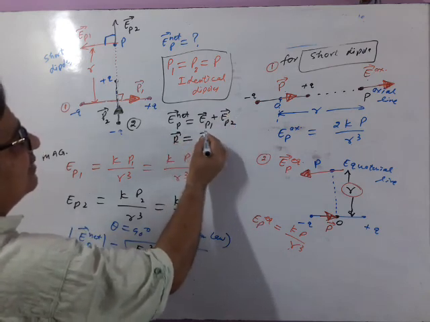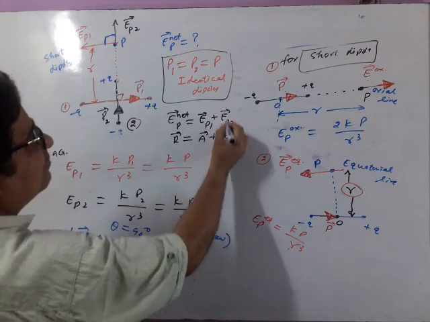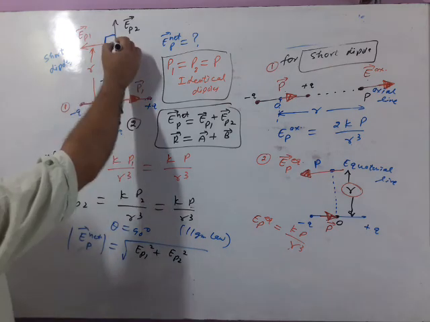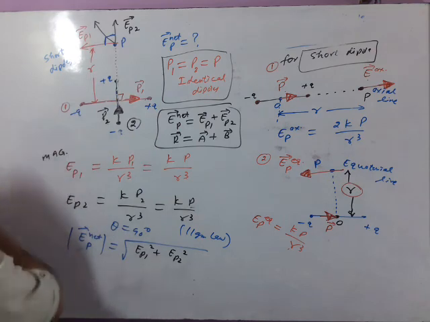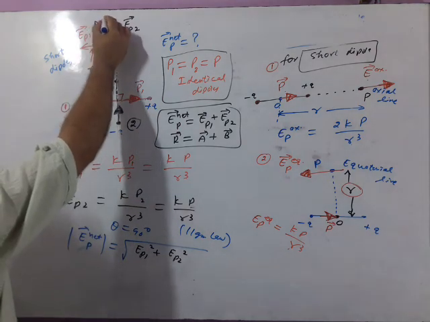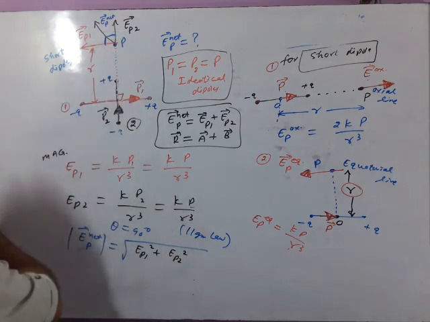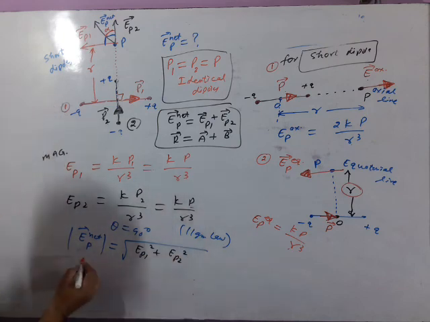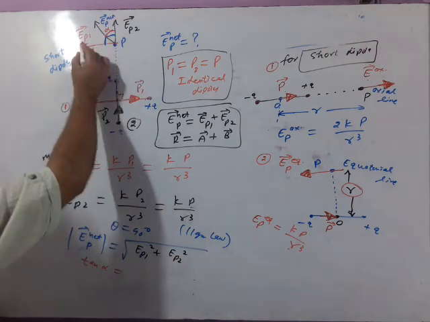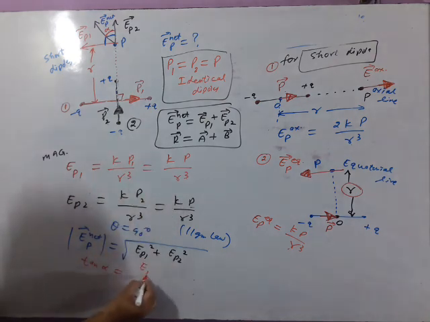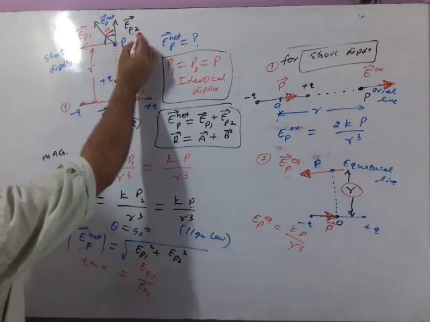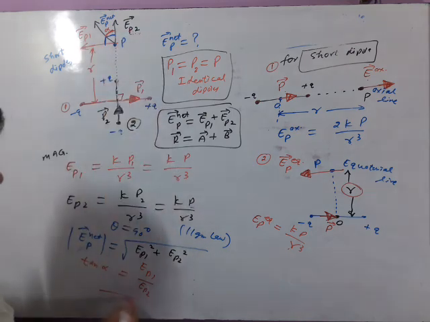It is like the resultant, EP1 is like the A vector and EP2 is like the B vector. Now where will the direction lie? You know it. Again, it will lie somewhere in between. This is the direction of the resultant or net electric field at P. Similarly, as in the previous topic, it is at an angle alpha. So you will write the direction directly. Tan alpha is perpendicular upon base. Directly you may write it for these numericals where the angle is 90 degrees: EP1 by EP2. Remember, the line makes an angle alpha with the base of the triangle, and tan alpha is perpendicular upon base. Got it?